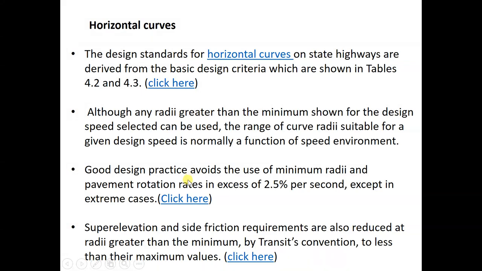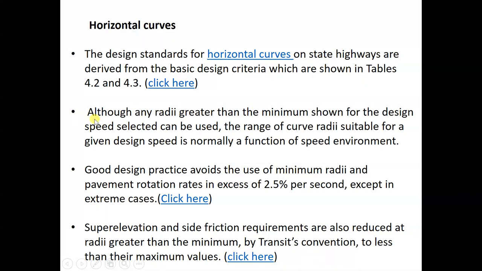But if the change is quite substantial, say the bearing changes 10 degrees or 20 degrees, you cannot just do it with two straight lines, travel one straight line and turn. You cannot do that. You need to provide a curvature at that intersection point. So for a very small change of direction, within one degree, you could do without providing any curvature. But if it's more, the curvature is big enough that you need to provide horizontal curves.